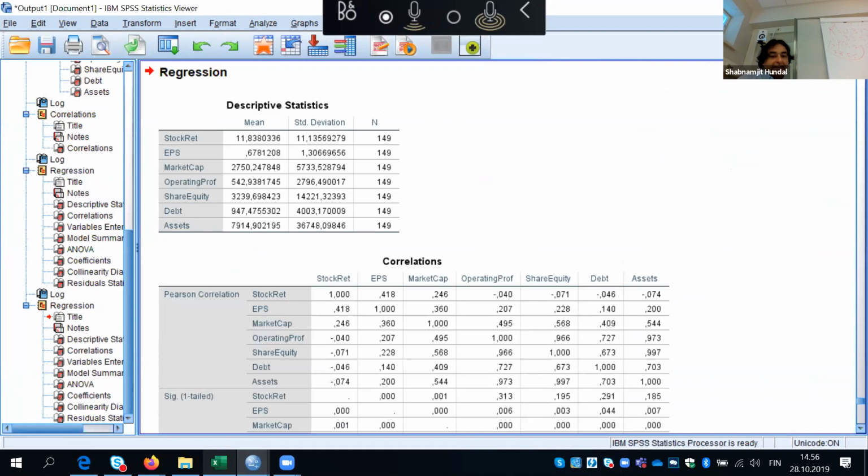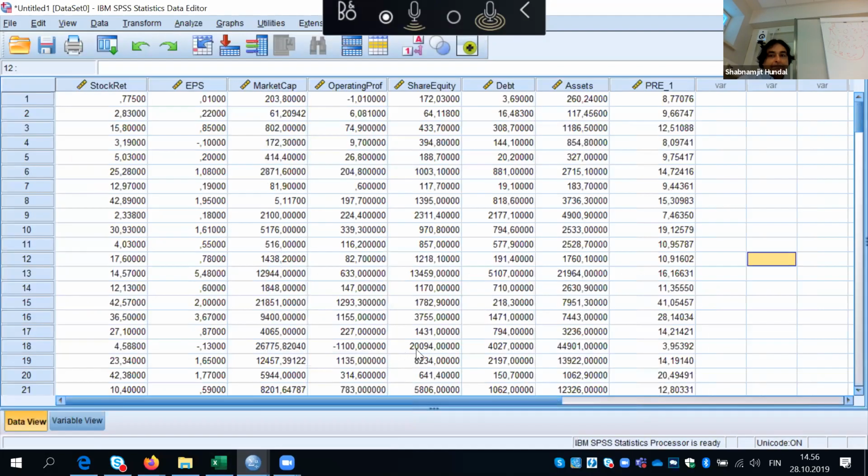guess what I get in the data? Look, there is a variable called pre1. It shows in your data. It comes back to the data set. It means that a company, let's say Nokia, whose actual stock return is 77%, the estimated stock return was around something like 800%.